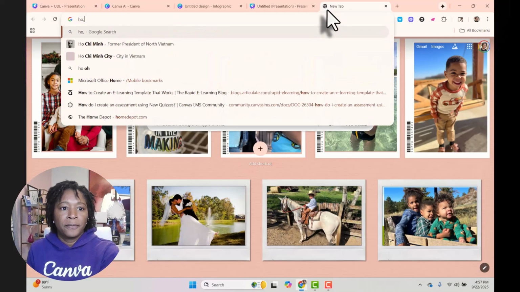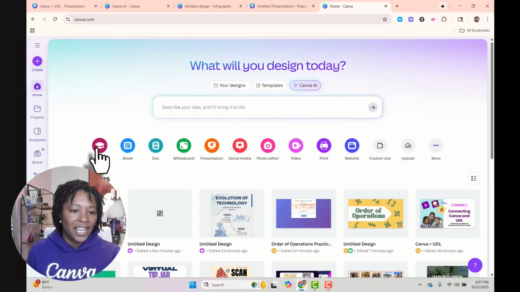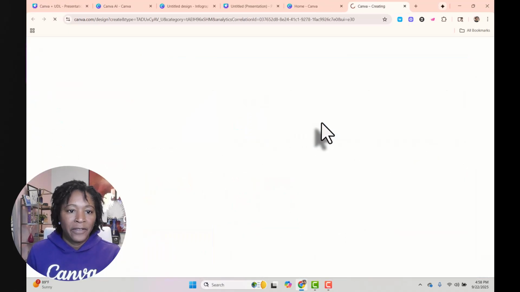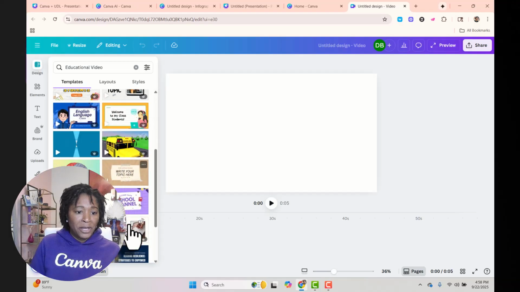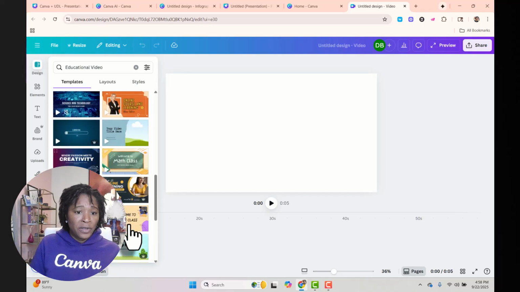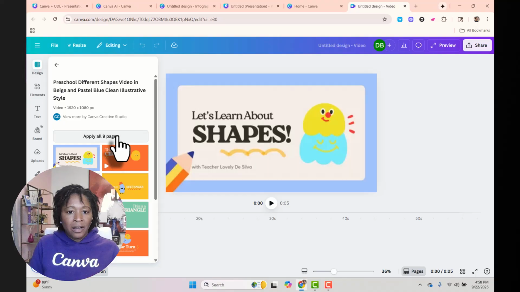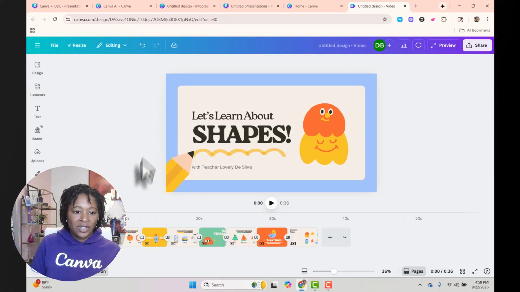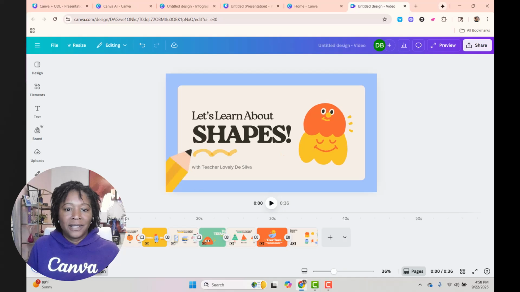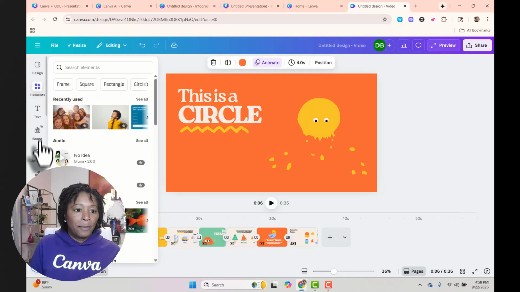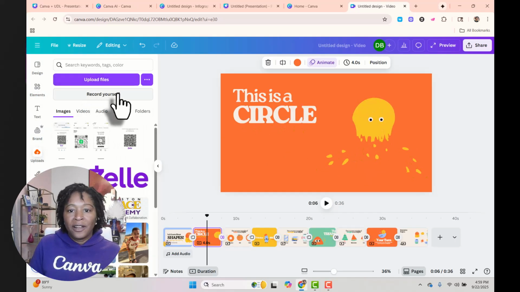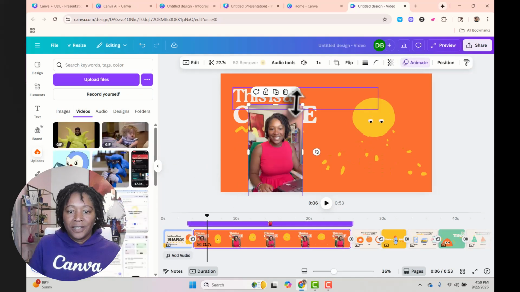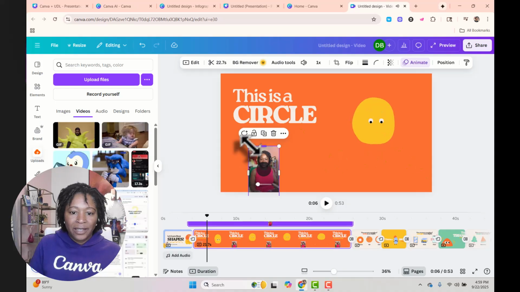If I go back home, this education tab, what is it that I'm trying to do for students? Yeah, I want them to make a video. So I can come here to the left-hand side and scroll through the different options, apply all of those pages where I've given students a start. And then their only job is to come through and upload a video of themselves talking to the page. I've already set it up for them.